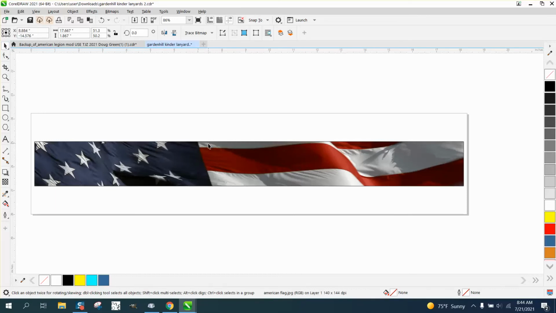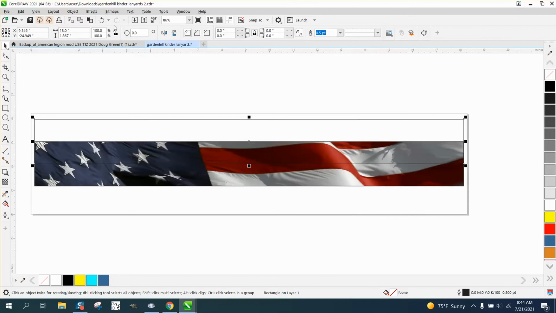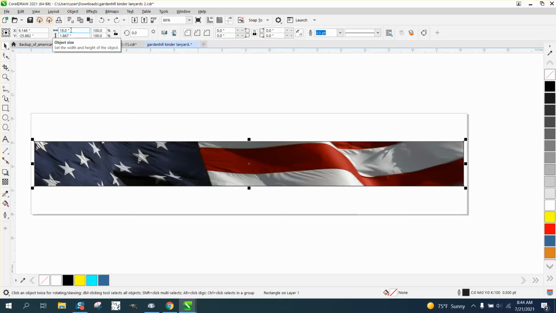I don't know anything about printing. With that selected, I'm going to hold down the Shift key and hit my rectangle tool. That put a rectangle around this flag. For the person I'm doing it for, I changed it from 17 and some change to 18 just to make it easier. But you could change yours to 18, and then after you're completely done, change it back.